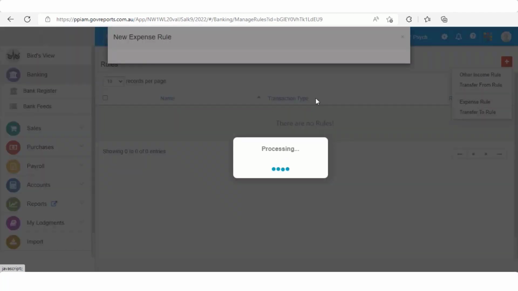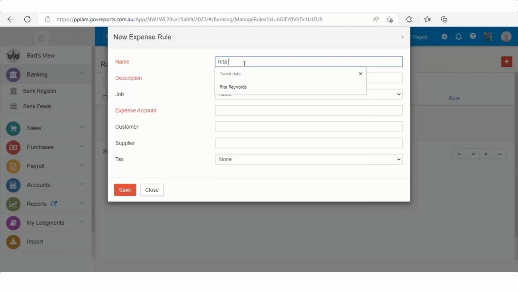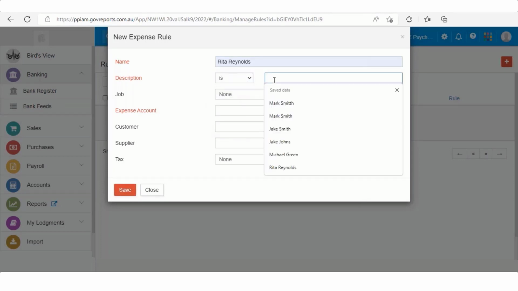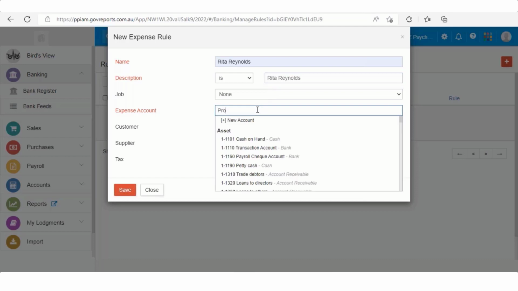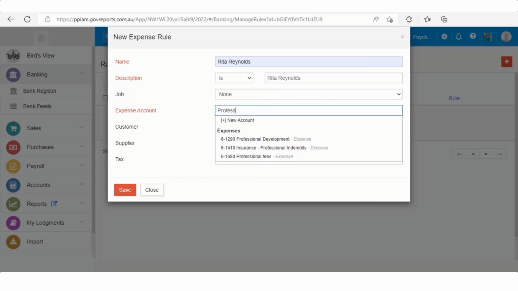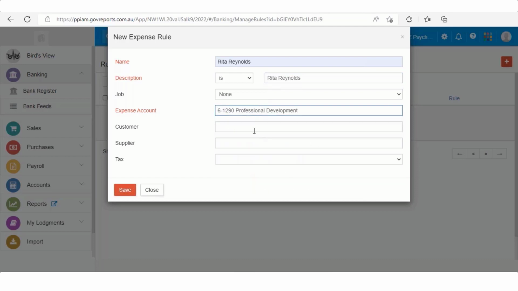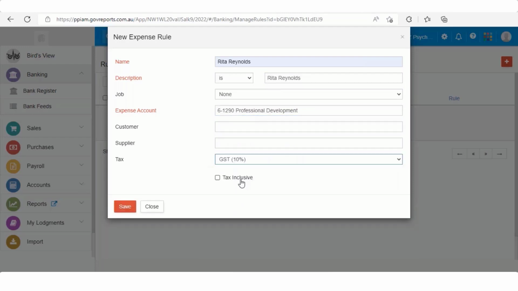The expense rule, and we'll call this Rita Reynolds. And the description is Rita Reynolds. And we want to select a job, an expense account. We'll call this professional development as it's supervision fees. And the tax, we'll select GST, she's registered for GST, and it's tax inclusive. So we select save.